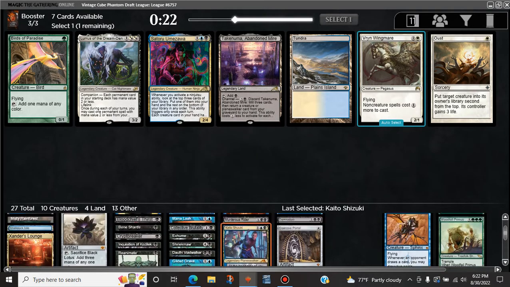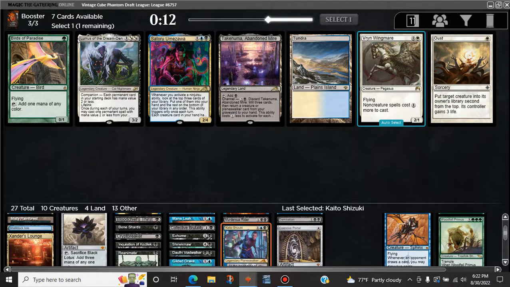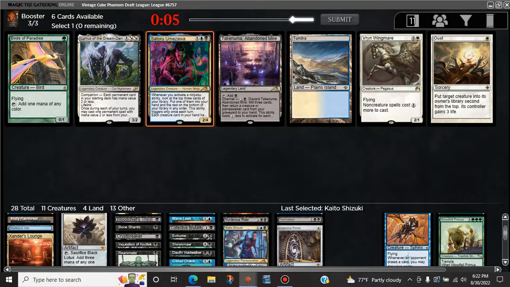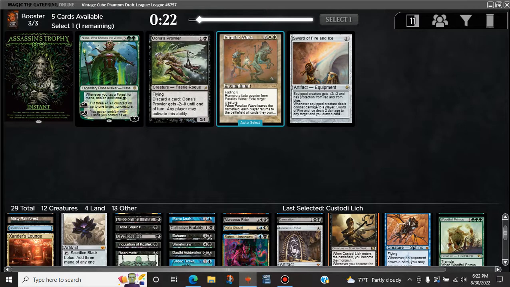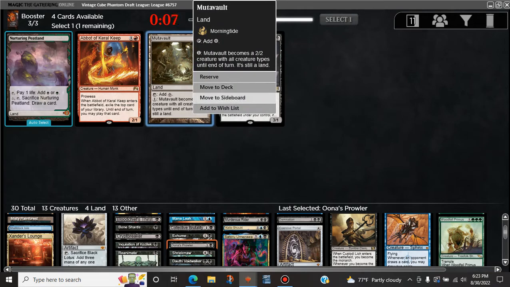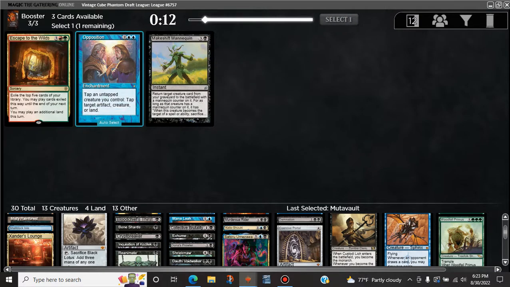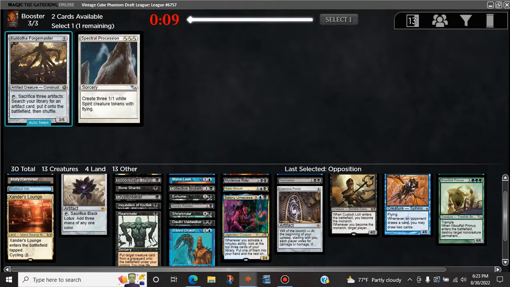Well, what do we have in the grave for 2 that we can play? Dauthi Voidwalker. Jace. Cryptbreaker. Not a whole lot. Takenuma or Satoru. We'll put the Satoru in, on the off chance that we get back specifically the, and we'll take the Custody Lich. Una's Prowler? Okay. Bitter Blossom's what we're looking for. Was this the pack with it? Don't think we can play the Mutavault. I don't really think Skyclave Shade's what we're doing. Opposition? Could that be enough? No way. Unless we literally get back exactly... no.